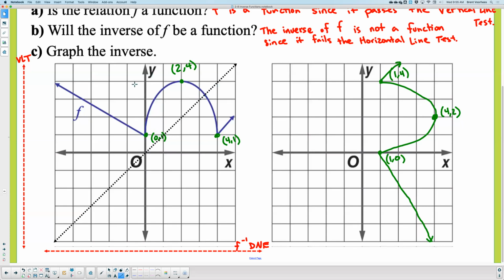But what does happen is the things that are above get reflected across to the right. Things that are on the right get reflected above because you're switching x and y. So notice I'm using the words right and above. Above means a y value that's up. Right means an x value that's to the right, obviously. Things that are on the left get reflected below the x-axis. Things that are down below get reflected to the left of the y-axis. So anyways, let me now add that to this line as well. Here's the line at y equals x on both of these.